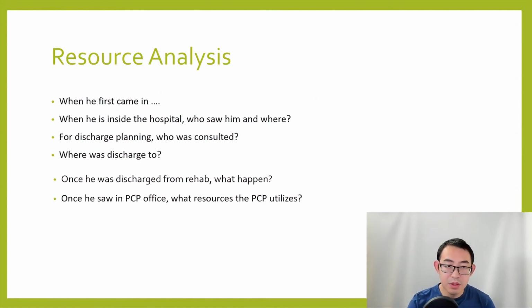So, all right, you see there are a lot of resources that interact. There are human resources, facilities, and agencies that are involved, right? So many human resources were involved in this case. As for facilities, the main one here would be the rehab. And as for the agency that's involved, it would be the visiting nurse.